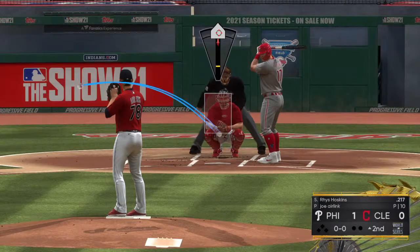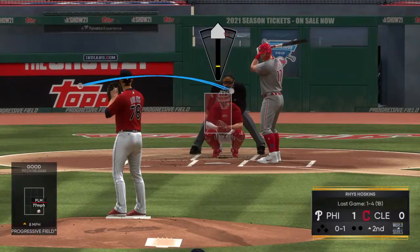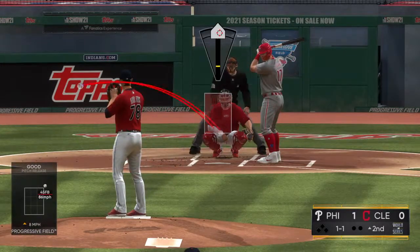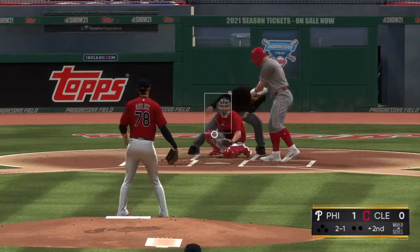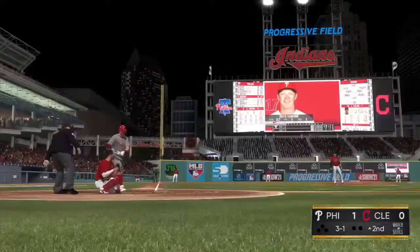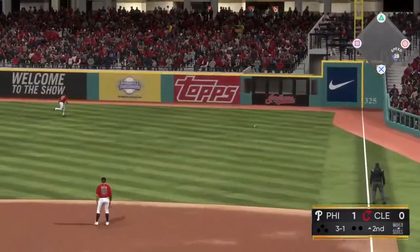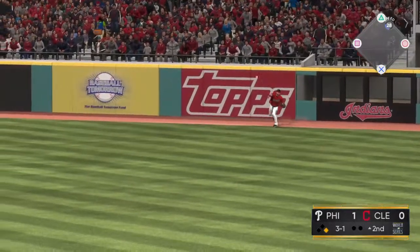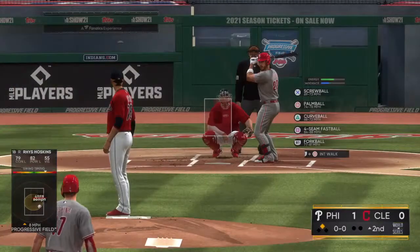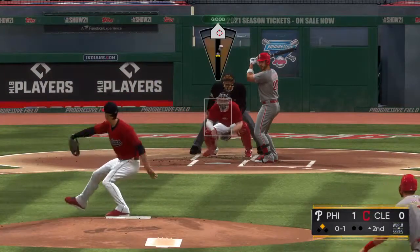New inning set to get underway, and that will bring up Reese Hoskins. And they'll watch the pump up pitch. It falls in for strike one. One ball and one strike for the Phillies' first baseman. And he is at second base with a leadoff double. Wow — not sure what the pitcher was thinking, serving up a fastball right over the heart of the plate. His eyes got as big as saucers as he blasts this thing, putting himself in scoring position to start off the inning.